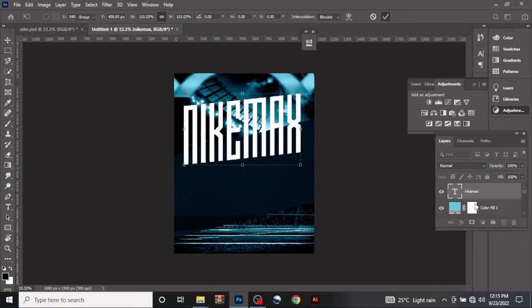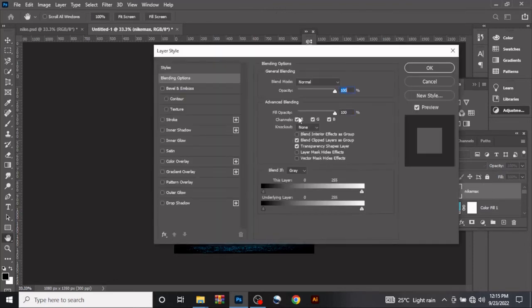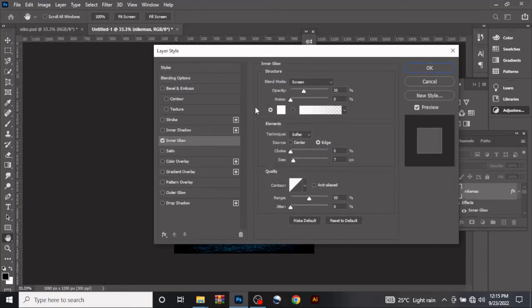Now double click on your text layer at the extreme end to show the blending options. Click on the inner shadow: blend mode screen, opacity 35, noise 0, technique softer, choke 0, size 7, range 50, jitter 0.